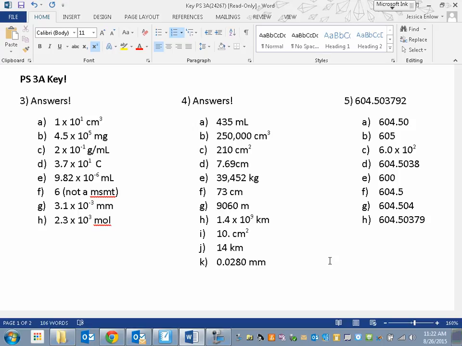So when are you supposed to round numbers up? Basically anytime you have a calculation, you just calculate it straight up. And then you consider, is it added and subtracted? If it is, you look at the decimals of the things that you're adding and subtracting, and you must round your final answer to correspond with the number of decimals that was the weakest in your calculation. Same thing for multiplication and division. Calculate straight up, and then you go back and consider how accurate my measurements were. They're only accurate to 2 sig figs, so my final answer must be rounded. You're basically rounding every single time because you have to round to sig figs according to your question.